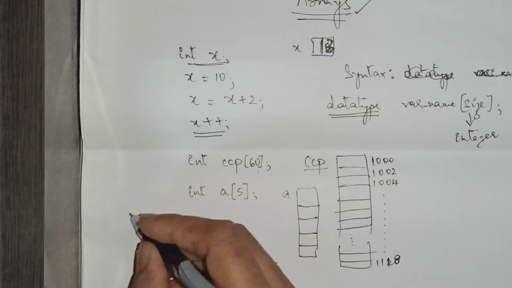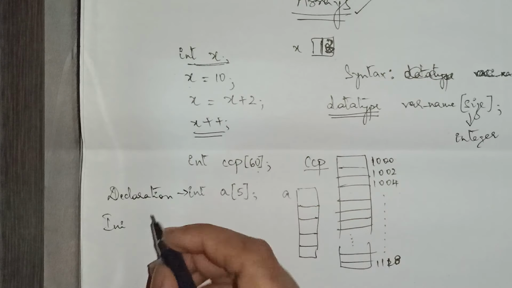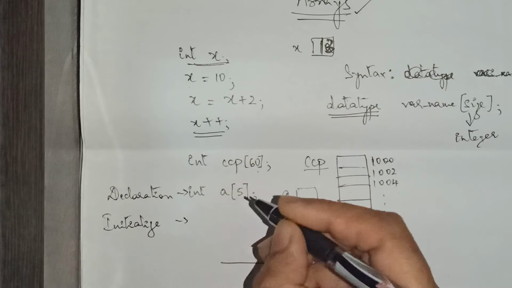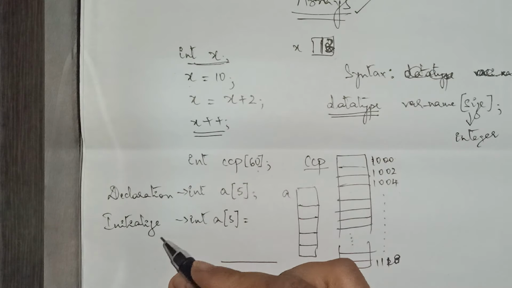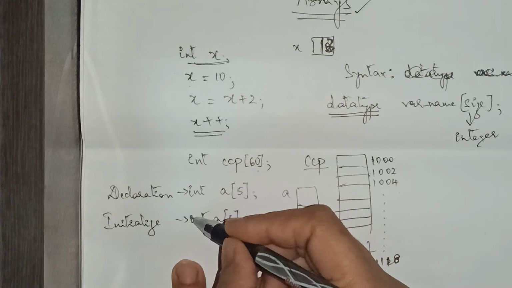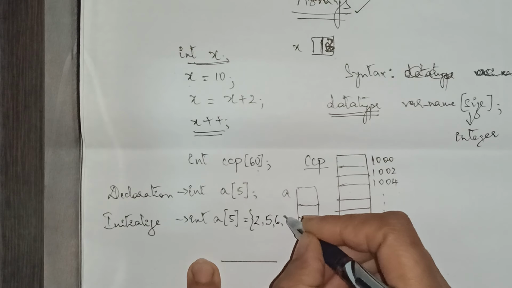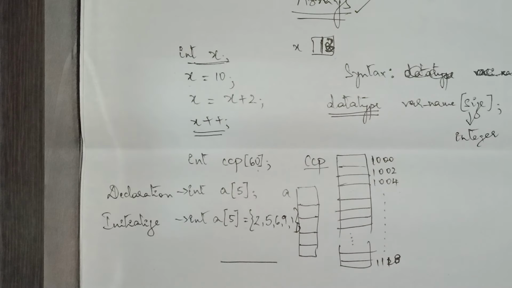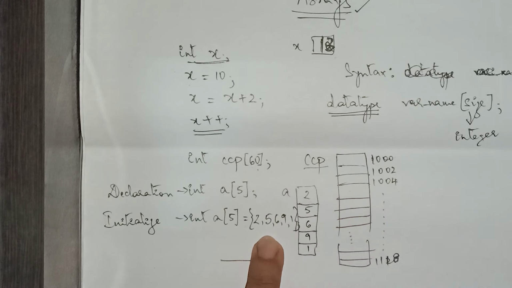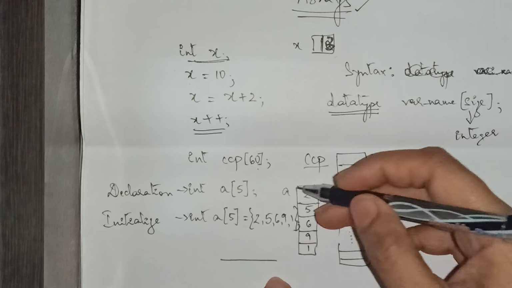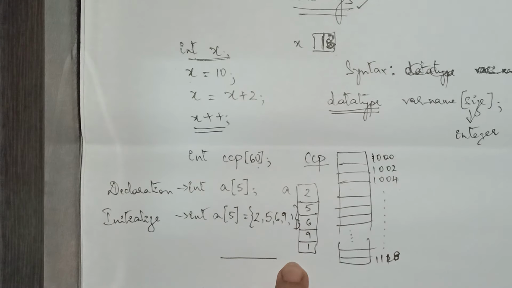Now let's see how I initialize. This was a declaration of an array, right? Now let me see how I initialize an array variable. This is a different statement, a declaration with initialization. I initialize it like this: I store 5, 6, 9, 1 with a semicolon. So these values will reflect in the respective locations for A. The other way of initialization, let me take a fresh paper. Excuse me.